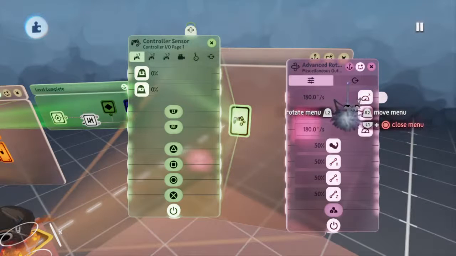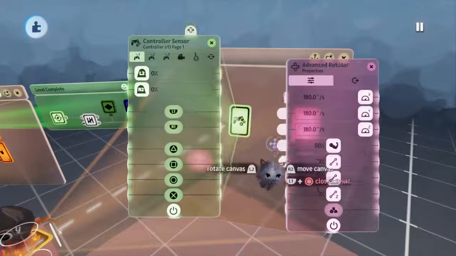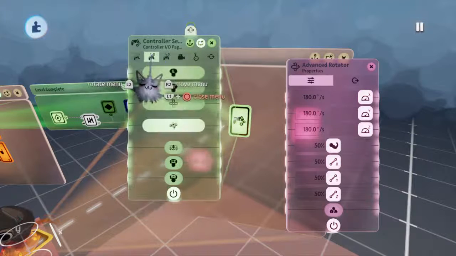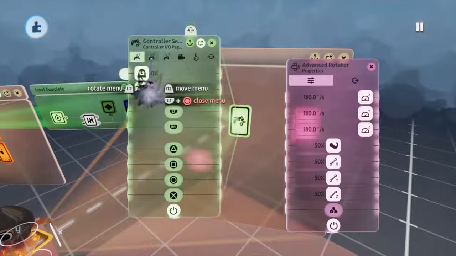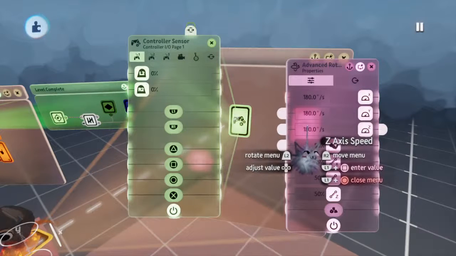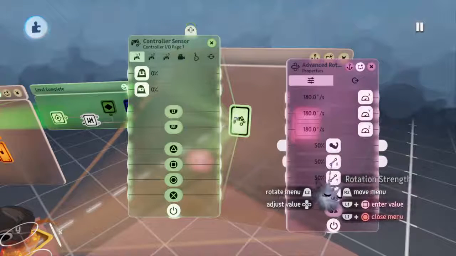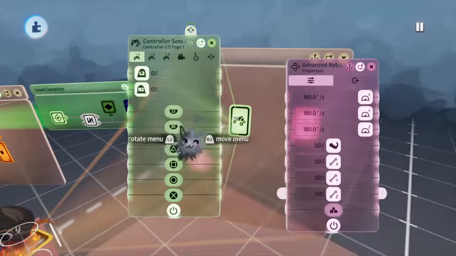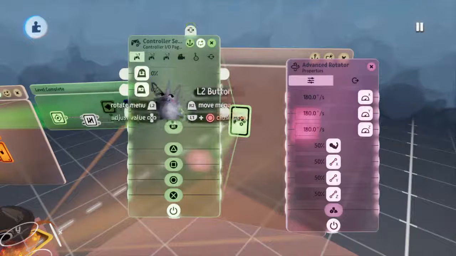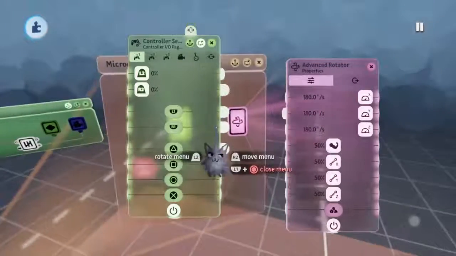So here we go. What is this? Affected objects. Okay, whatever. All right. So what we want? Let's say we'll use the. No, wait, that won't work. Okay. All right. Okay, for now, let's try the L1 and R1 buttons. Or, let's go with L2 and R2, right? And this will be... hang on, I'm going to need another piece of logic, aren't I?